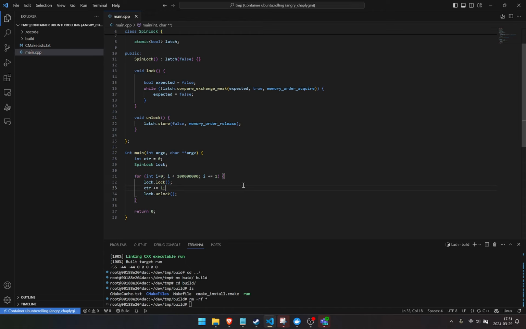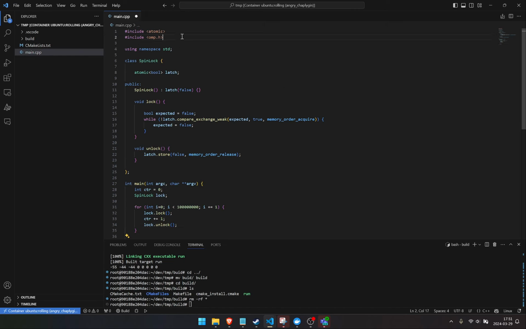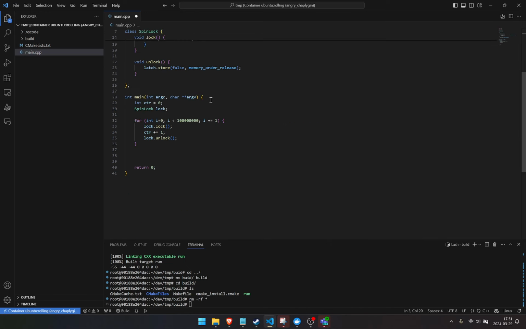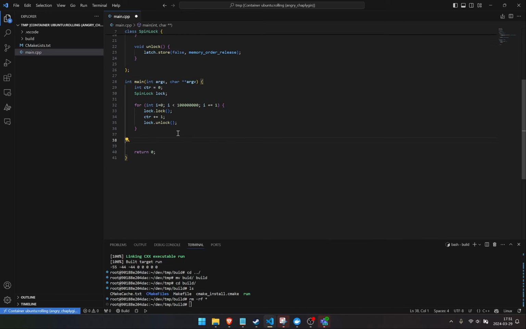I think that's our critical section. And in this case, I think that's it. So I'll just print the output. So add the iostream header. And then we have our counter value.